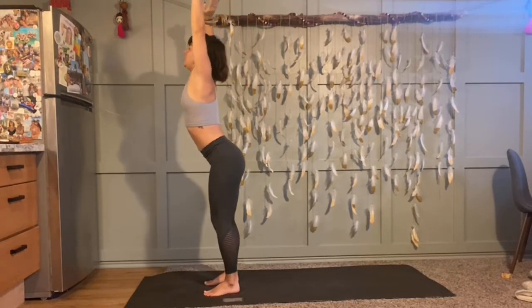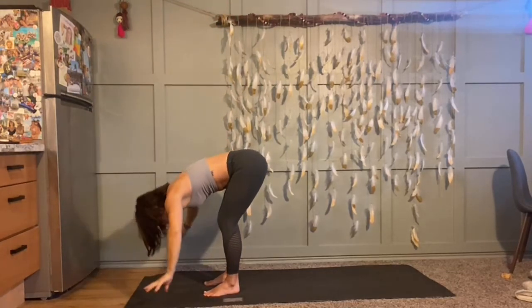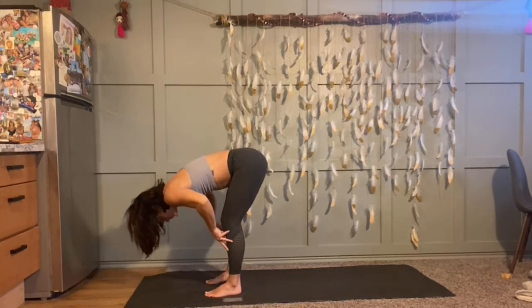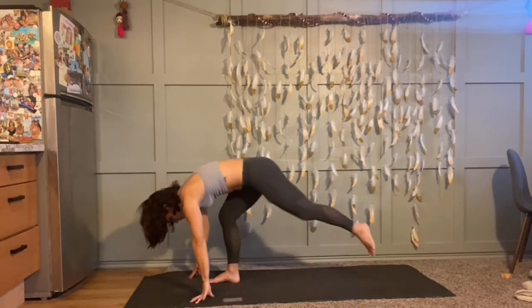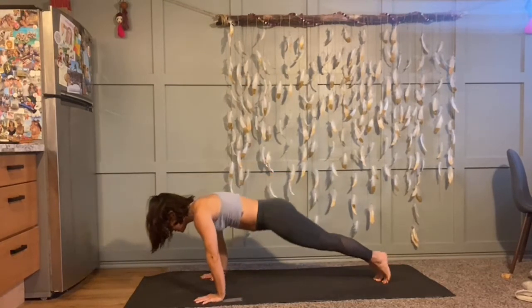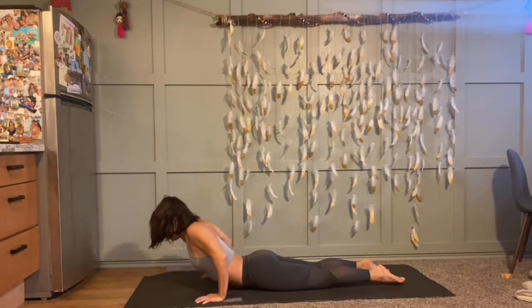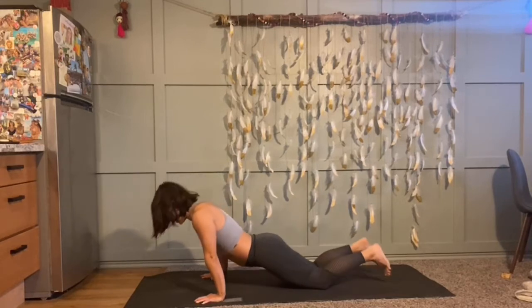Exhale, slow dive all the way down, forward fold. Halfway lift, breathe in. Lots of length. Exhale, plant your hands, step back, move through your vinyasa or skip it. We'll meet back in down dog. Inhale, lift your heart. Exhale, lift your hips.